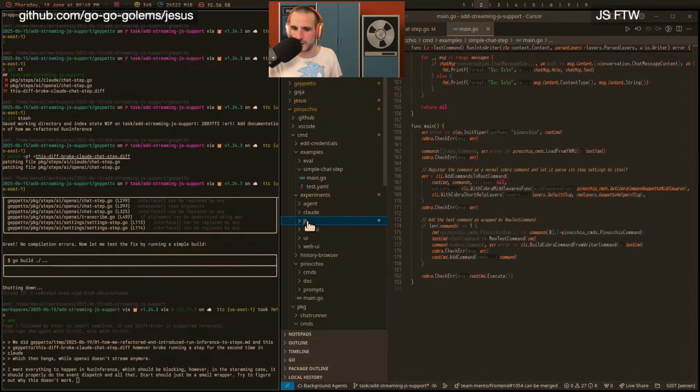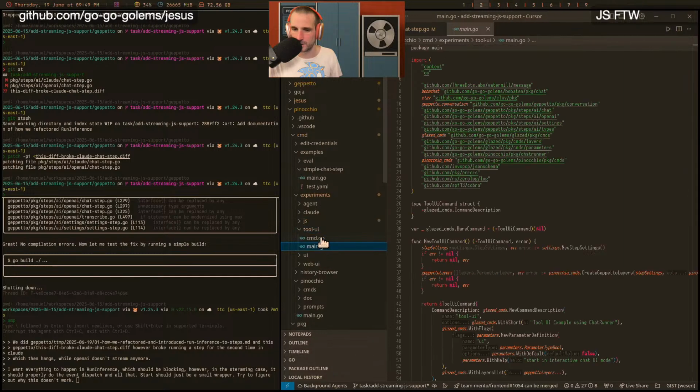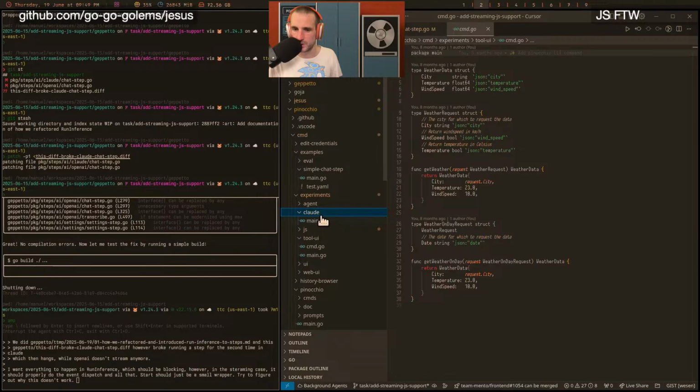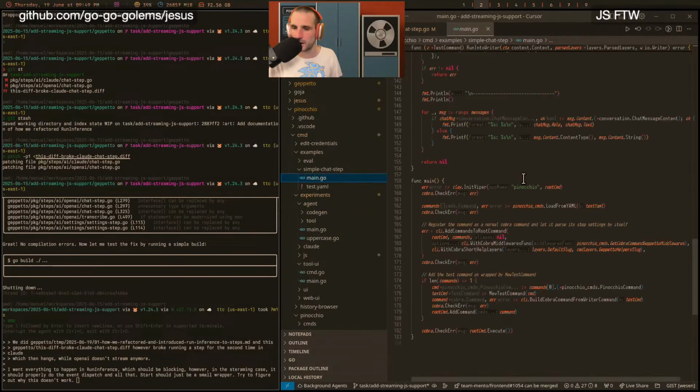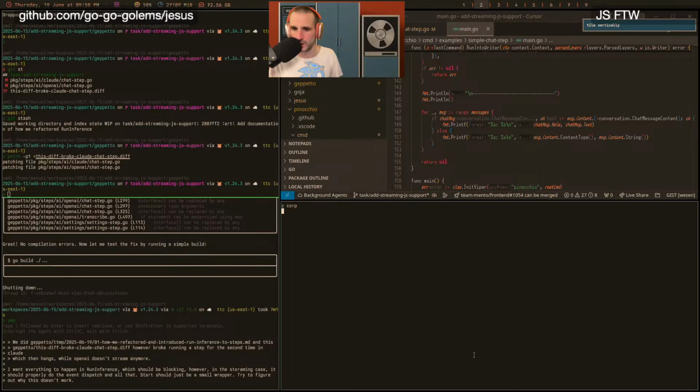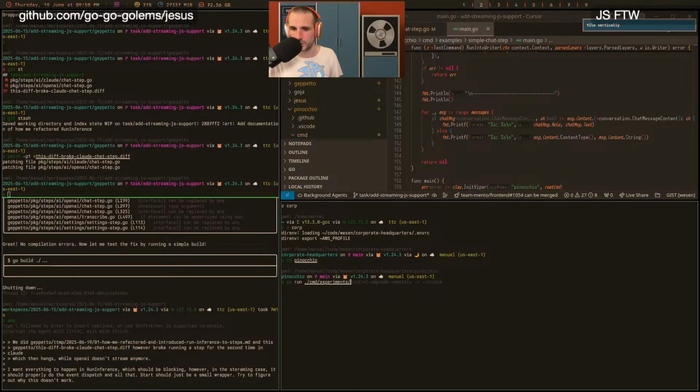In the experiments I only have, oh, well, I guess I do need to have a real chat step, right? So what does this do? I'm going to go to the real Pinocchio, to the main branch, just to make sure that it compiles. And then I'm going to do go run command examples, not this one. Examples, simple chat step. What does this do?